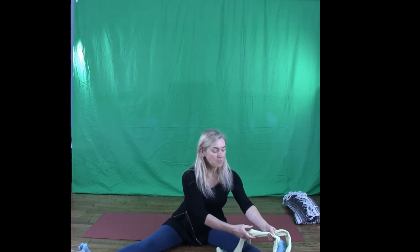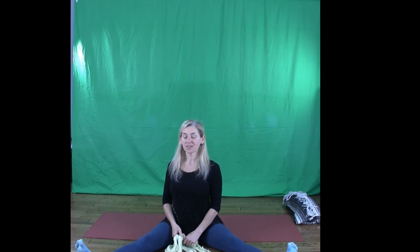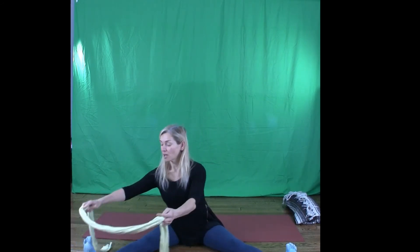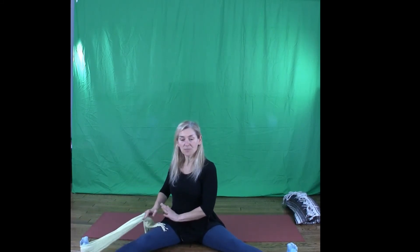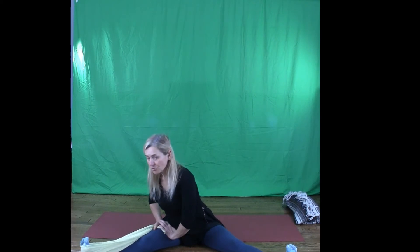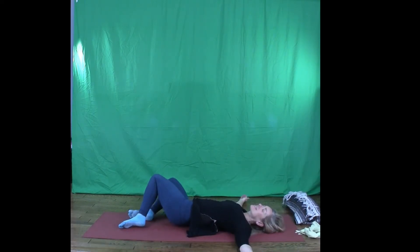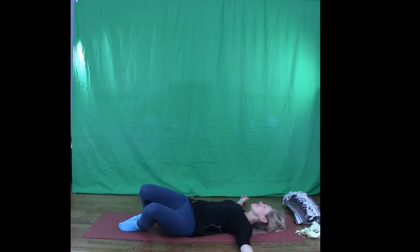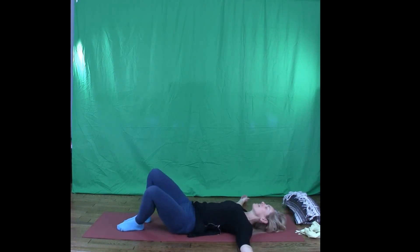Let's lift back up. Turn the body to the other side. Adjust if you have your scarf or strap. You can just put the hands onto the thigh and hinge forward — it's beautiful. Perhaps you can hear the gulls and the sound of the ocean. The warm sun bathing all of your skin and all of your cells.